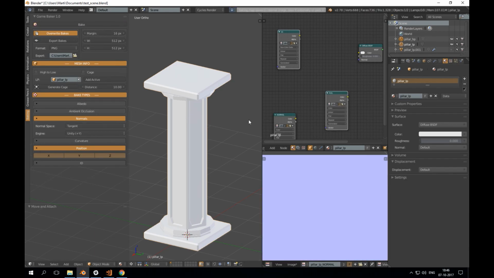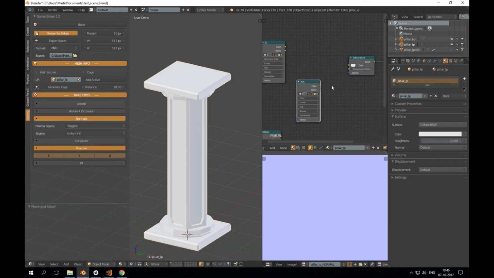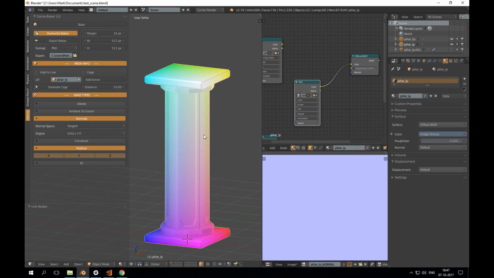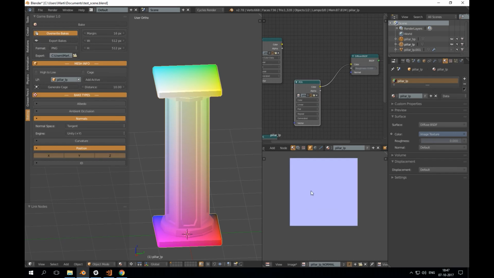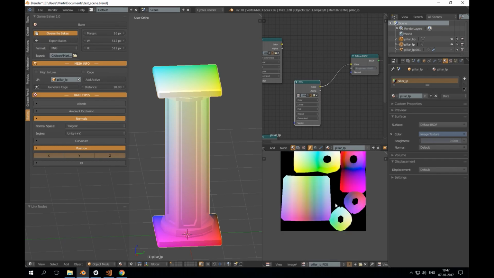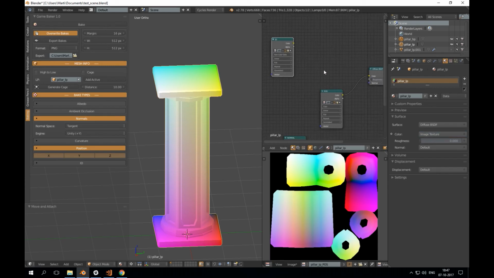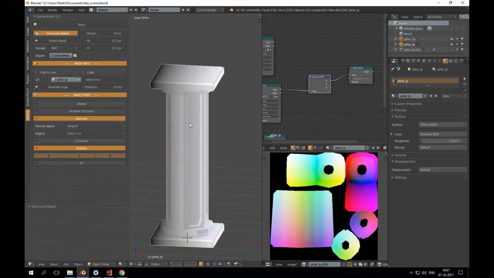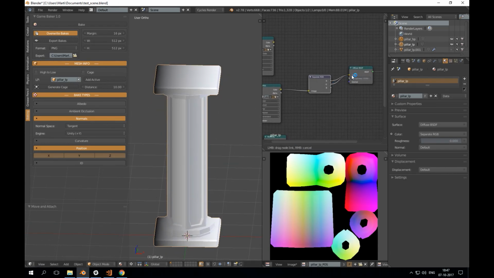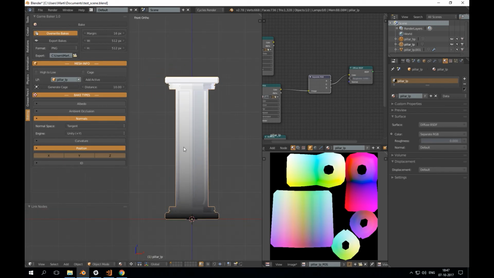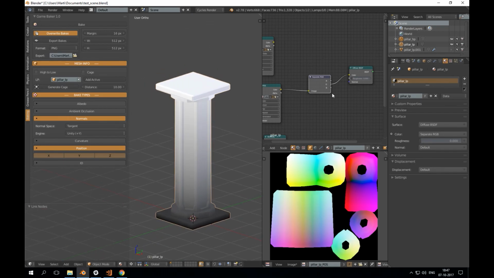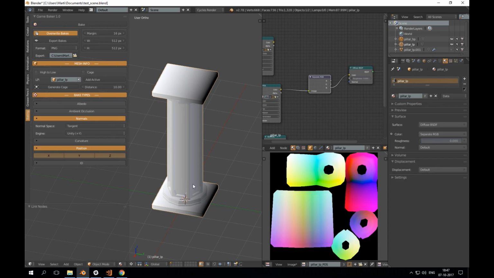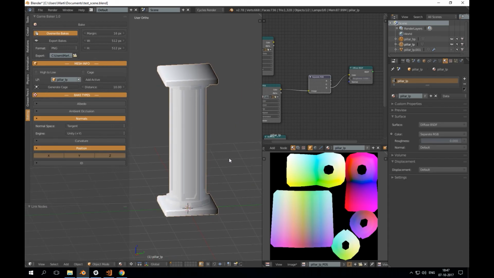All right, we're also baking the normal. Good. So we got the position here, and as you can see, we're getting a position map. Just to better demonstrate it, let's pull out a converter. We can see the red channel, the x-axis, then the green channel, which I told you is going to be the up vector, or the up axis, and the blue channel. So that's basically how that works.